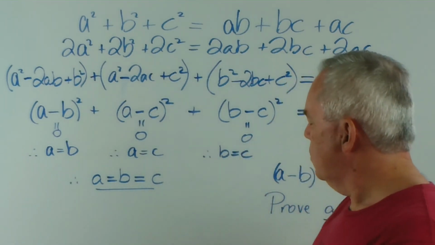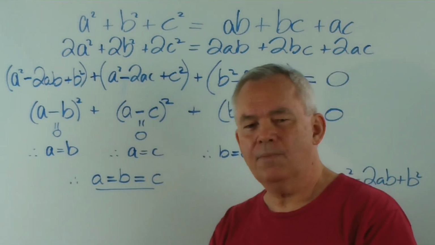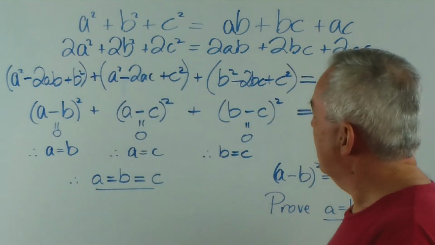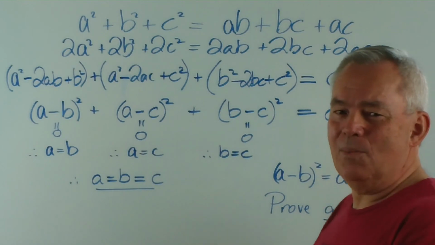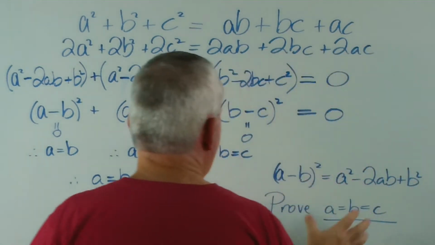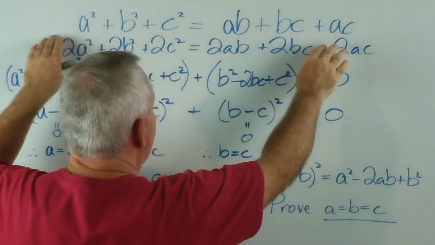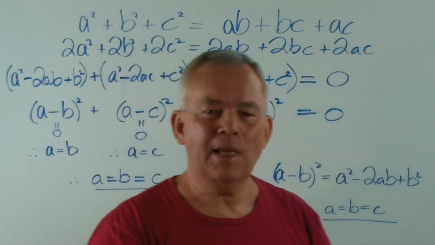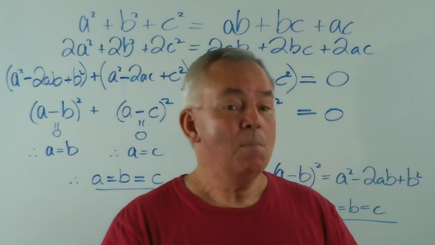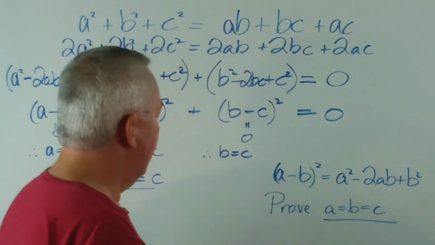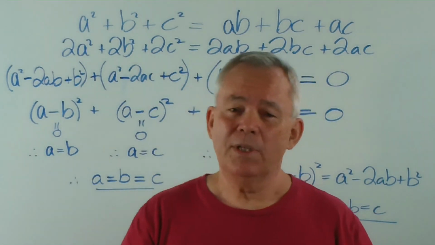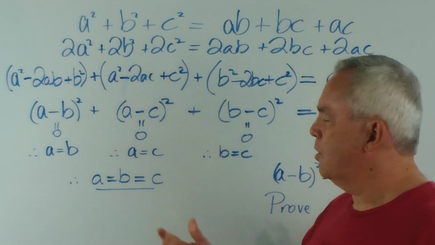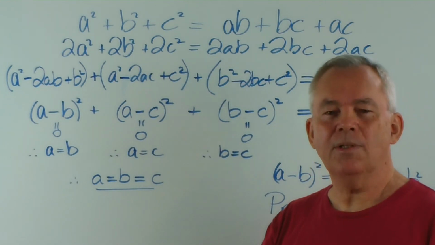This is not a standard question you would get in a school test. This involves a slightly higher abstraction of thinking. But I hope you've appreciated that there's a certain elegance, a certain niceness about it. Recognising this pattern in what you were given, being able to draw it out and understand how three things adding up to 0 when they can't be negative must all be 0. And that leads us to our conclusion. I hope you've enjoyed that. Just a little bit of an insight in some nice, very abstract algebra using quadratic expansions.